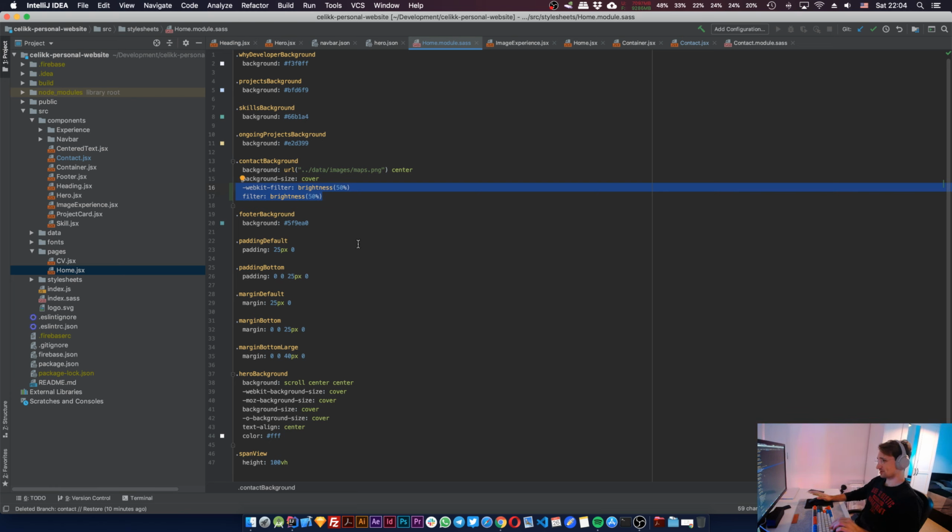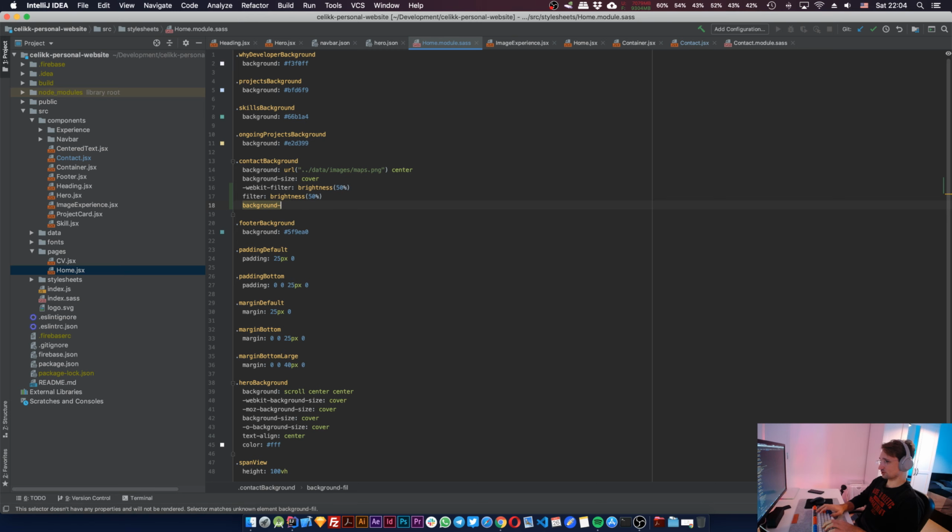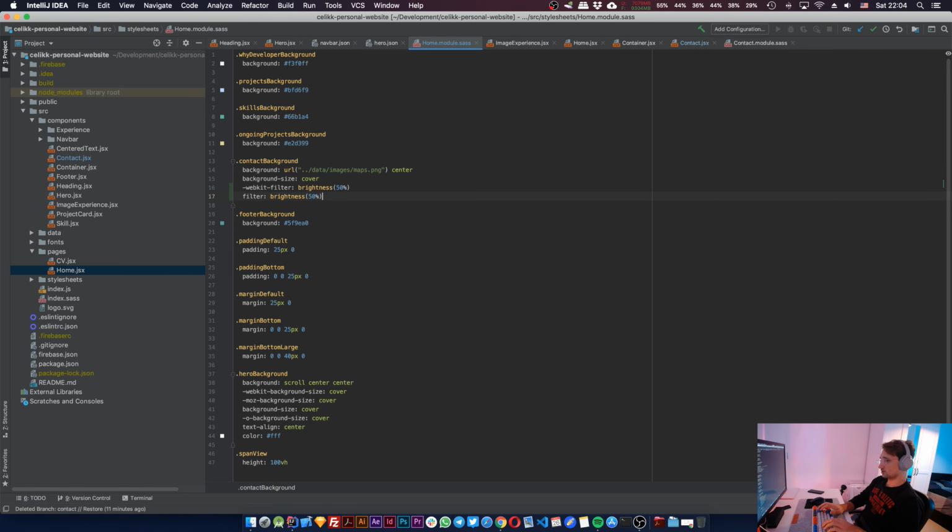We have a contact background, which is an image. Okay, and also, do we have a property like background fill? No. Okay, we don't have anything like that.